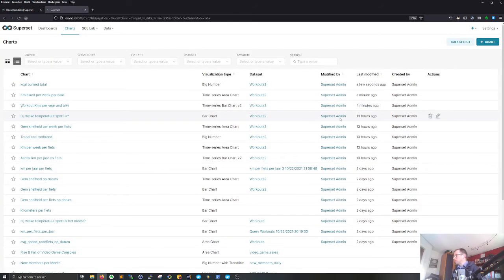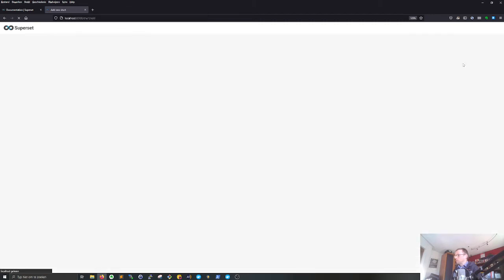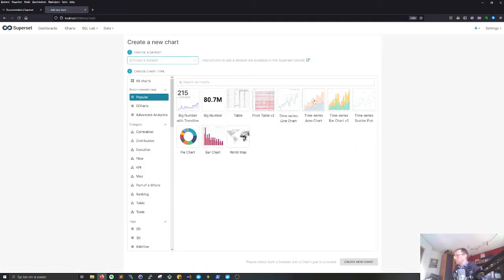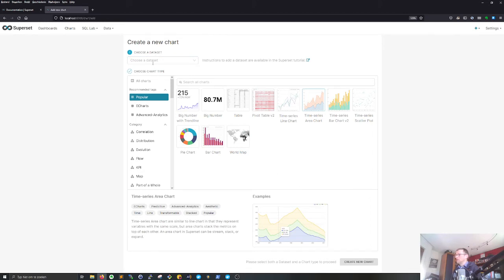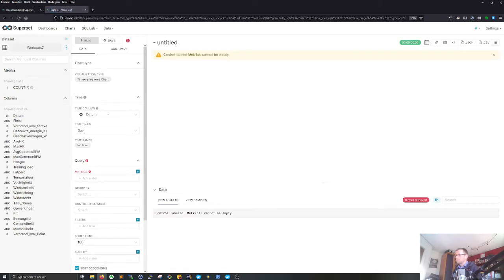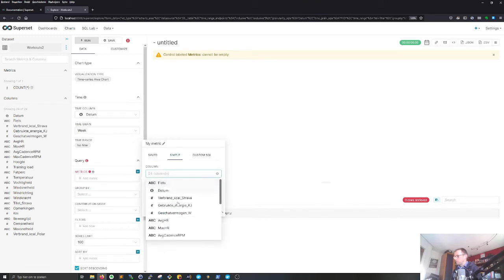But what I actually was thinking about when I was looking at my Excel data was, did I get any faster on my bike in the last few years? So for this, I'm going to do a time series chart and go to the workouts there. Let's see. So we can do this per week, I guess. And the metric is, of course, the speed. So yeah, this is all Dutch stuff. This snelheid is average speed, more or less.